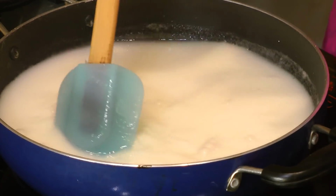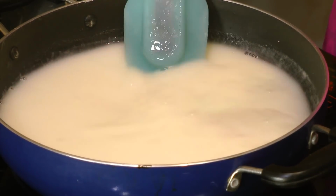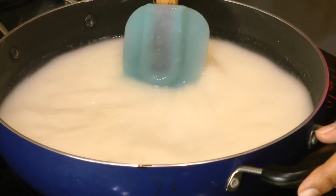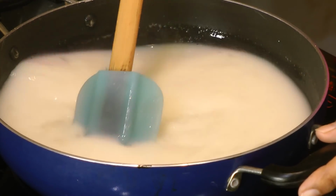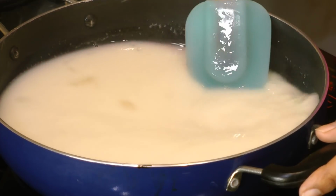Make sure that you keep it stirring while you cook this, otherwise this corn flour will settle down at the bottom of the pan or it will get burnt. And make sure that you keep it stirring continuously. Now you can see that this corn flour is thickening up a little bit. You can see these small bits of corn flour floating on this mixture. We are going to keep it cooking and stirring until it comes together like a nice and translucent dough.